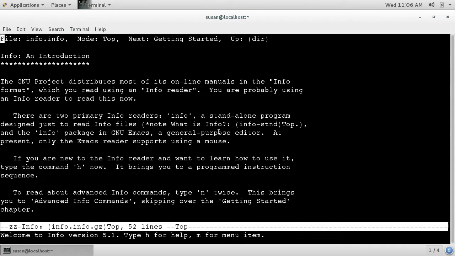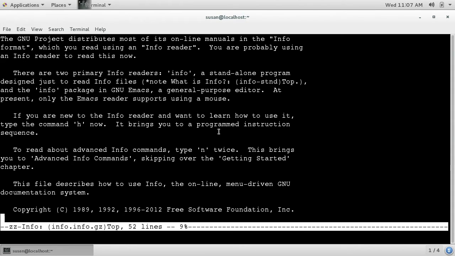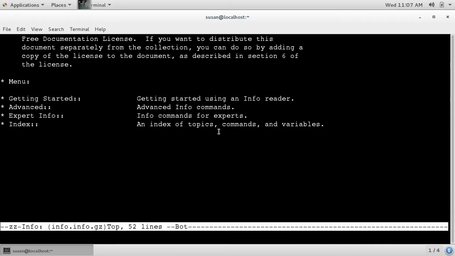Info, again, is part of the GNU project, and much of the information on programs that come out of that project are best documented through the info pages themselves. For some of the navigation, I can use the arrow keys to scroll down and to browse. I can use page up and page down as well. In most info pages, I will also get some sort of a menu with links to additional pages. I can jump to these links with the tab key. Tab key will drop me down to one of these other entries in the menu.